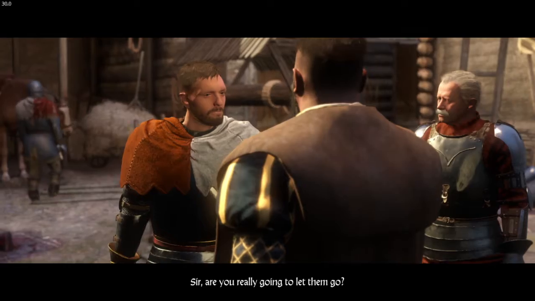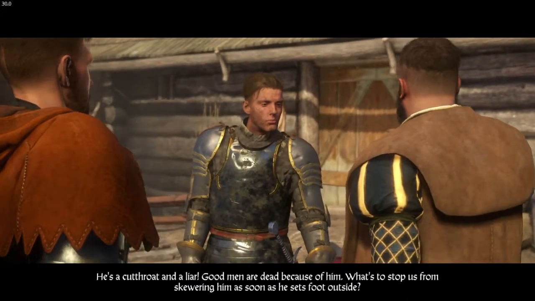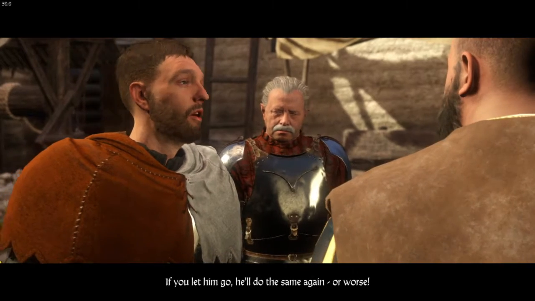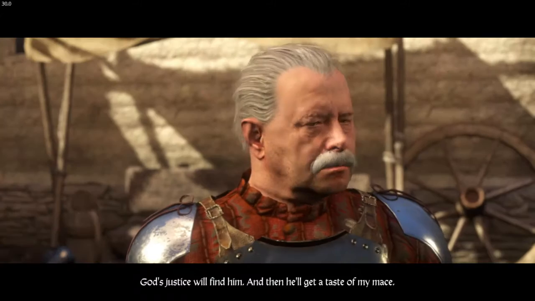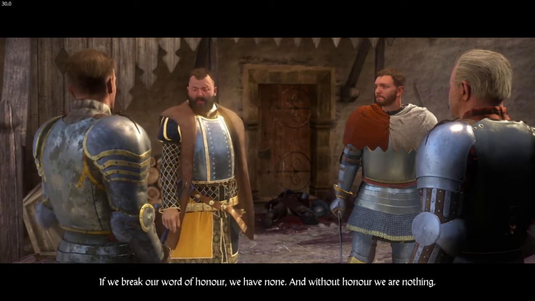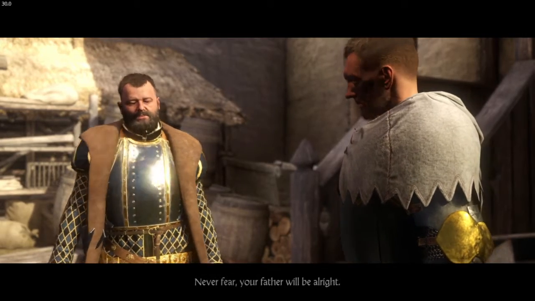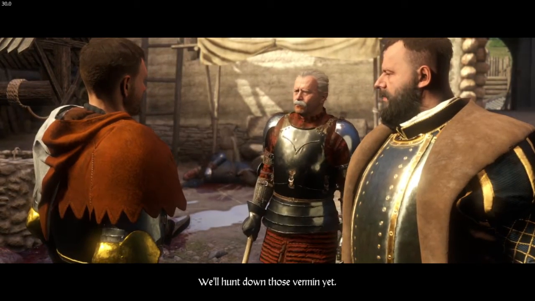So are you really going to let them go? My word is my bond, Henry. He's a cutthroat and a liar. Good men are dead because of him. What's to stop us from skewering him as soon as he sets foot outside? Our honor. If you let him go, he'll do the same again. Or worse. God's justice will find him. And then he'll get a taste of my mace. If we break our word of honor, we have none. And without honor, we are nothing. Never fear. Your father will be all right. We'll hunt down those vermin yet.